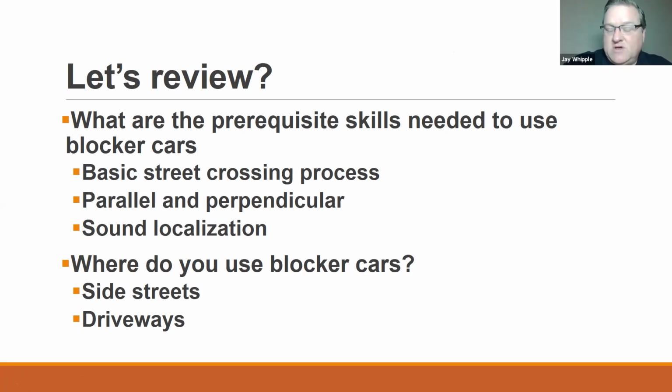Part of it is basic street crossing processes, right? We talked a little bit about how your approach, and then your alignment, then you analyze and time your crossing, and then you execute the crossing. Really, if you don't have those prerequisite skills, I don't want you to try to use these blocker cars. You're just not ready for it yet. And that's okay. Everybody has their process, and you're all learning. That's why you're here today. And so I want you to build up to this process.